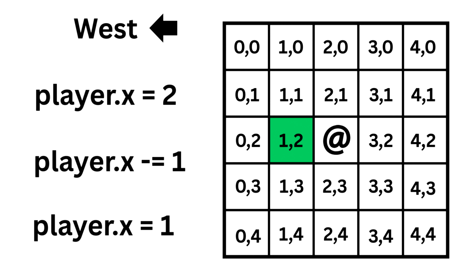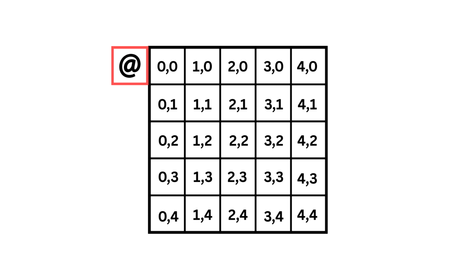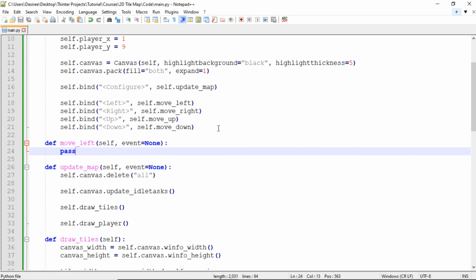In order to move the player left or west, we just have to subtract the X position by 1. If the player is already at the X position of 0 and tries to move left, their new X position will become -1, moving them off the map. To prevent this, we'll check to see if the player X is greater than 0 before moving. Then we'll modify player_x and draw the player at the new tile position. So again, we have to check and make sure that the player isn't in a tile that can move them off the map whenever they move left.